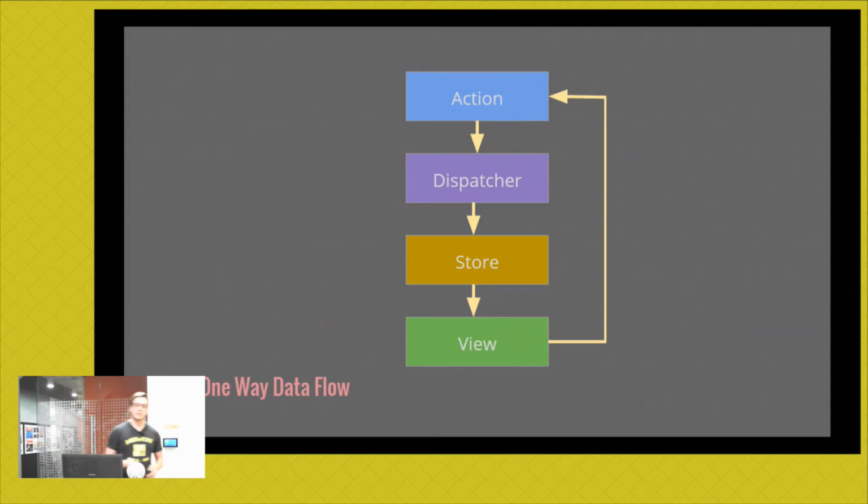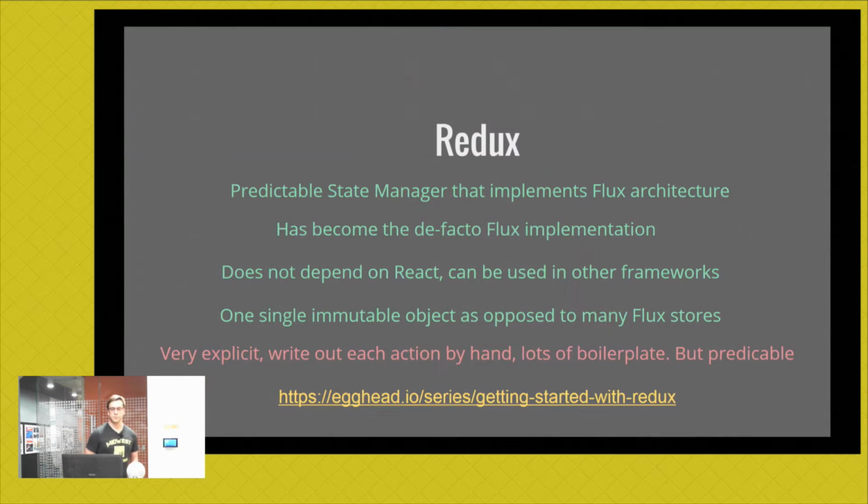With Flux, with this data flow, whenever you have a bug, you just follow one road. You're just following the action through the dispatcher, to the store, to the view, to the action, the dispatcher, to the store, the view. And it makes that experience as a developer a bit better. I'm not saying that Flux is a superior way of developing for performance or anything like that. I'm just saying that I personally think it provides a much better debug experience, much better developer experience, and better developer experiences create better apps.